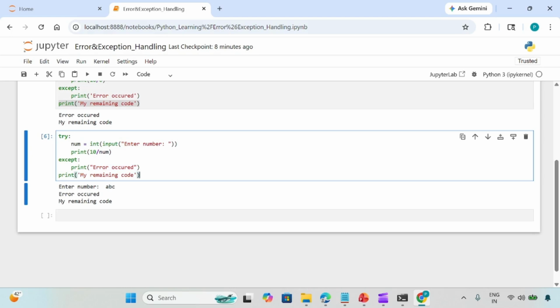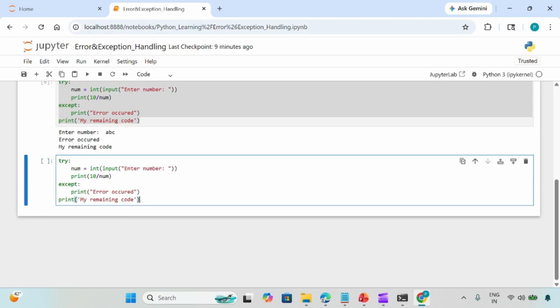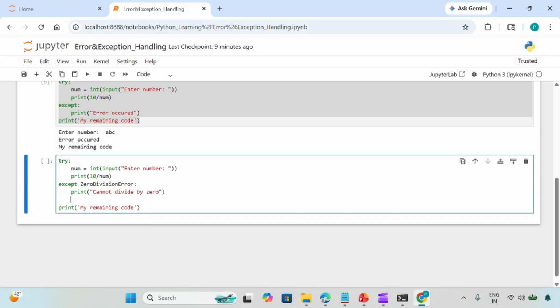We can also print or return specific exceptions. Let us see an example for that. Let us take the same code snippet here, and this time I want to catch a specific exception. Let's say ZeroDivisionError. So in case the ZeroDivisionError occurs, I should get a customized error, like "cannot divide by 0". Fair enough?